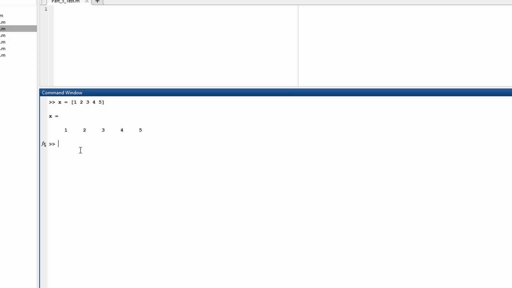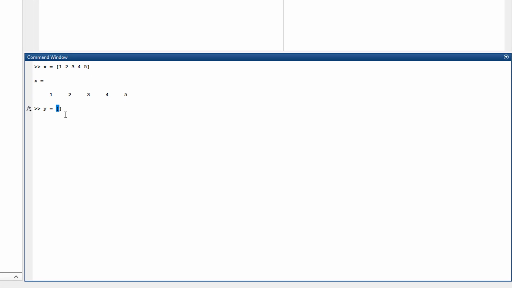So let's go for a column vector. In a column vector we will type, suppose y is a variable, and we'll type inside the square bracket like this: 1 semicolon 2 semicolon, and after each element we will type a semicolon.